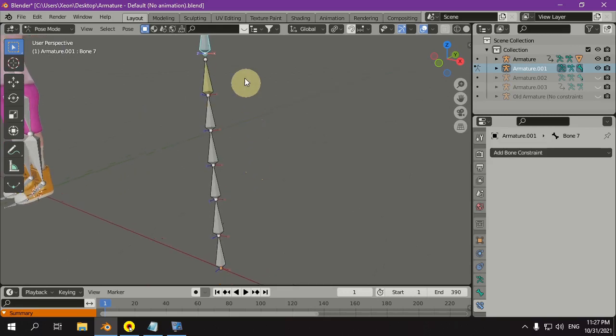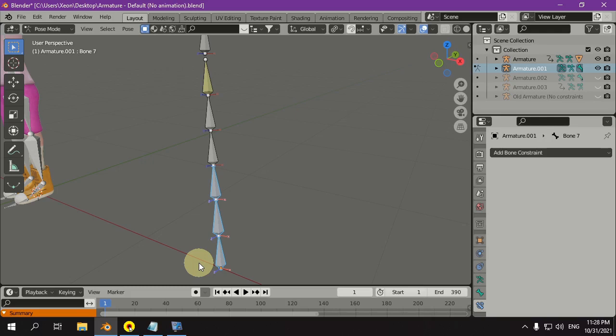What if you don't want to control the first three bones? What if there is no need to move them with the target bone, you just want to control the last three bones only? If you try to change the chain length, it will not work because it counts starting from the tail bone. So what if you want to control these three bones only?